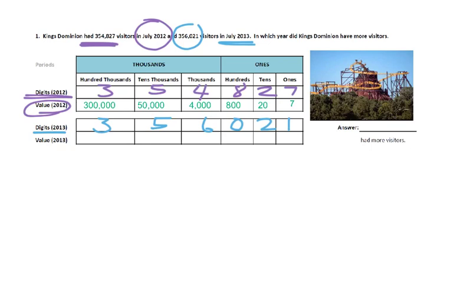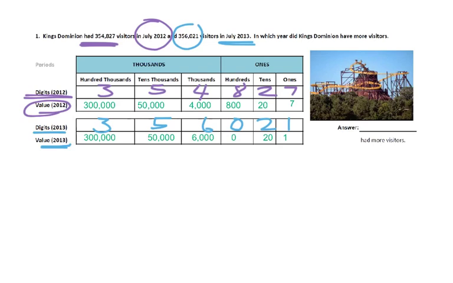Now, just like before, I can go ahead and take a moment and put the values of each of those digits as well. So hold on a moment and I'm going to put those in. So when I'm looking at the actual values of each digit, a 1 in the ones place is worth 1. A 2 in the tens place is still worth 20. There's nothing in the hundreds place, so it's worth 0. In the thousands place, I have a 6, so that's worth 6,000. In the 10,000s place, I have another 5, so that's worth 50,000. And then in the 100,000s place, I have a 3, so that's worth 300,000.